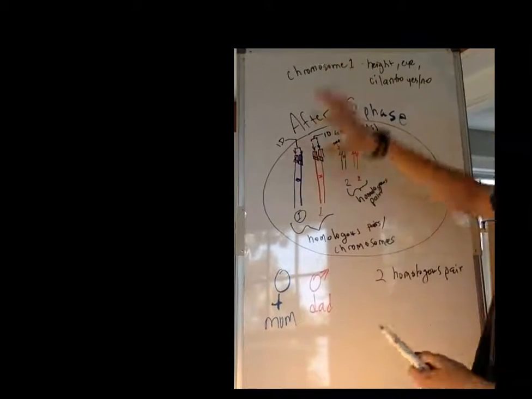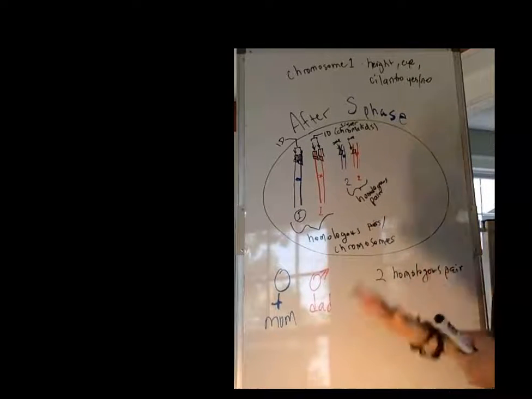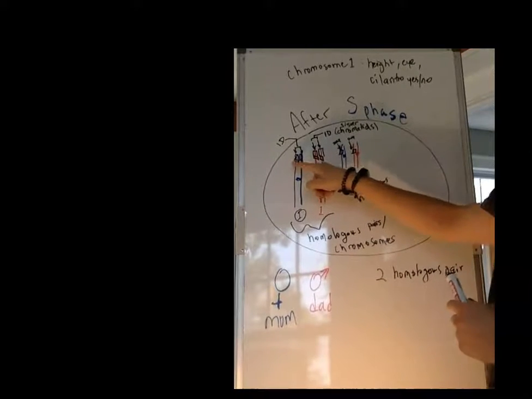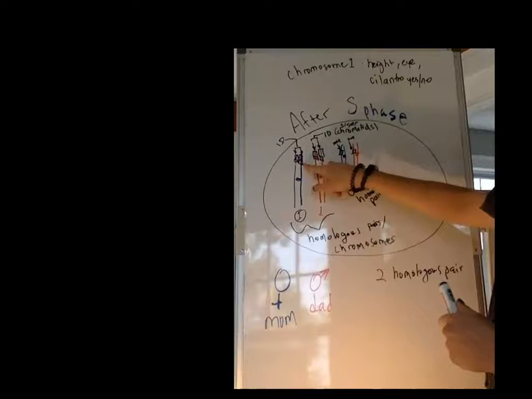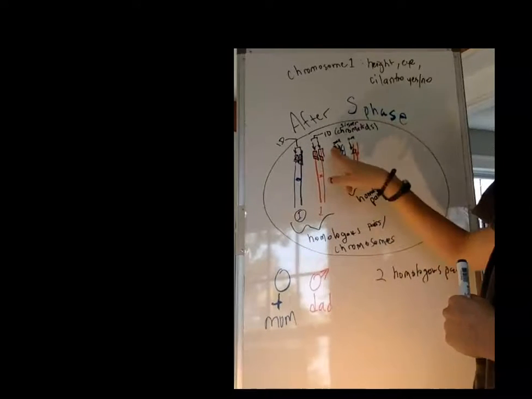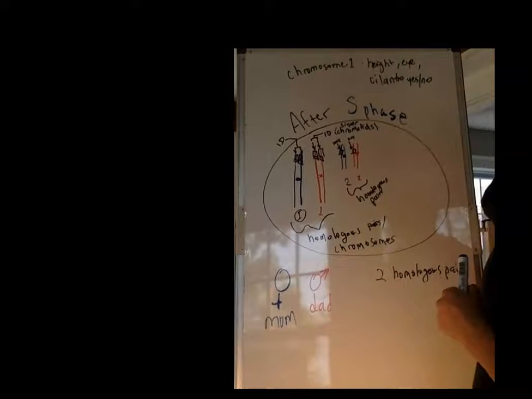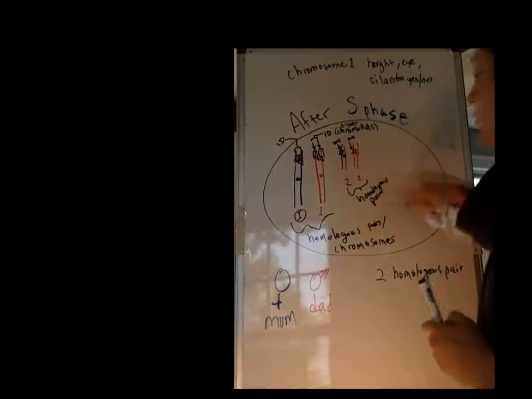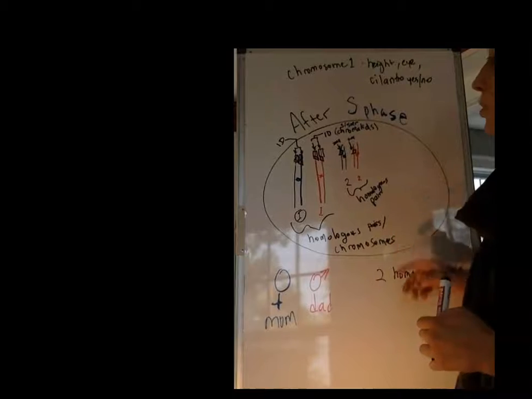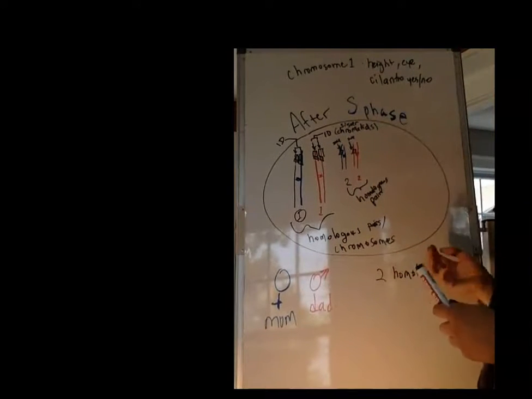Okay, so this is after S phase. We have 4 copies of each gene, but not necessarily 4 identical copies of DNA, because we have 2 copies of hair color from mom, 2 copies of hair color from dad. These 2 might be identical. These 2 might also be identical to one another, but these 4 don't have to be identical. And then similar with chromosome 2. Chromosome 2 chromatids might have the same genes, but only sister chromatids, those from the same parent, are going to be identical.